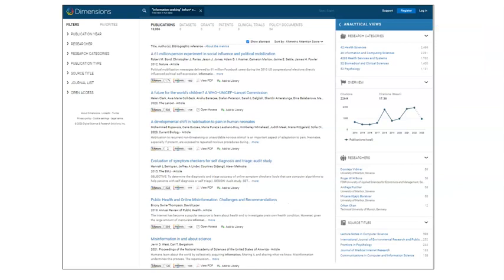Dimensions is a really nice database, though this is hard to see. I put in a research question or topic or phrases, controlled in natural language, pulls up citations and ranks them and sorts them by how I want to use them. But on the right-hand side, it categorizes those. It gives you a time chart, identifies the top, and sorts out and ranks the top researchers and titles that may be of interest to you. Gives you more value-added information.